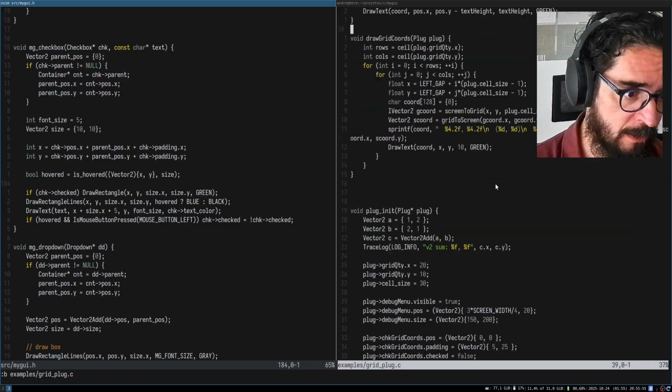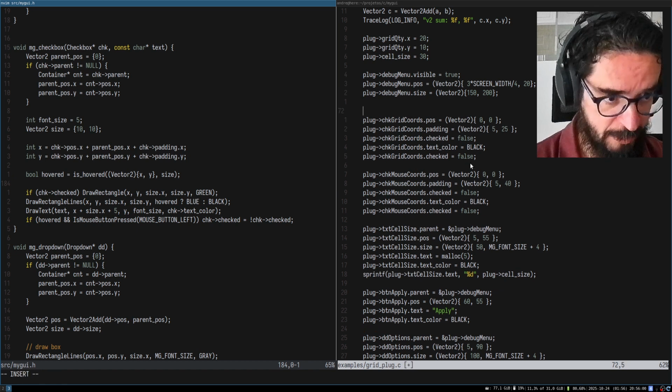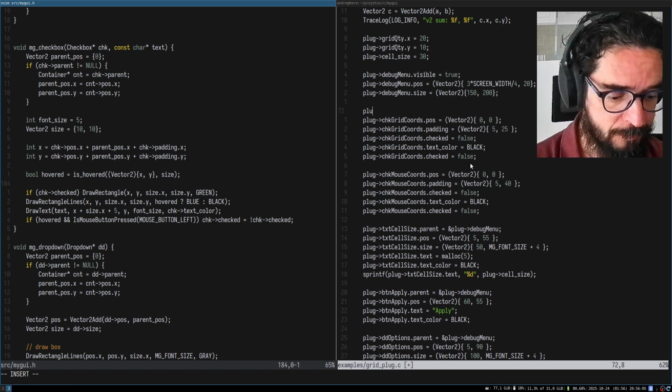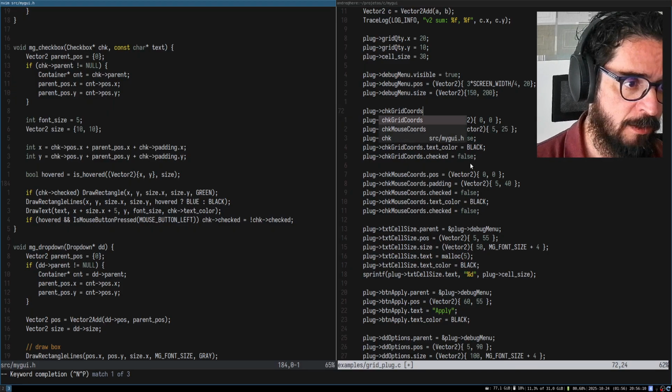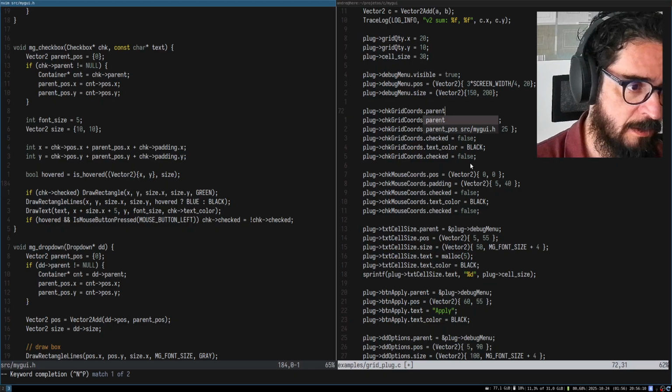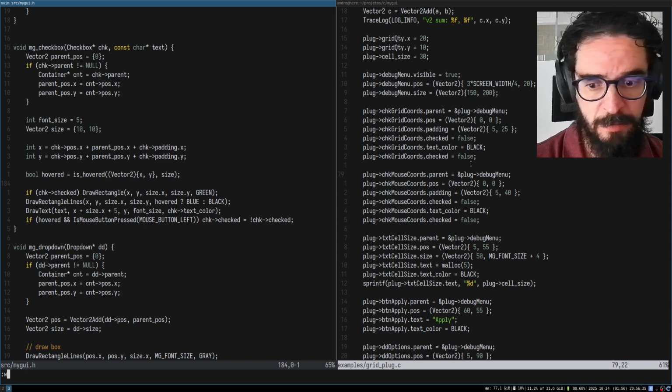We can add on init grid. We can define the parent plug, check grid coordinates dot parent equals this guy, and mouse as well. Mouse equals that.